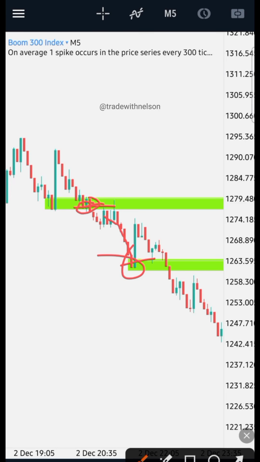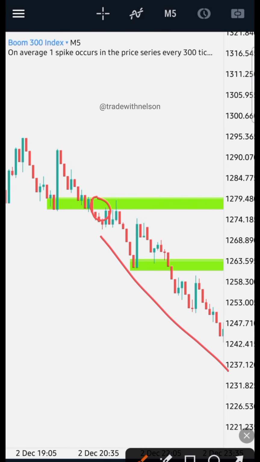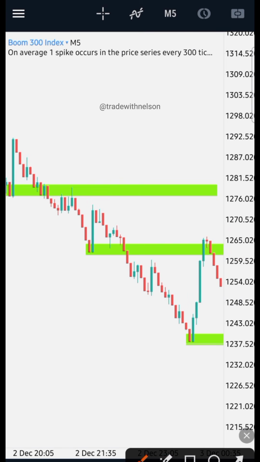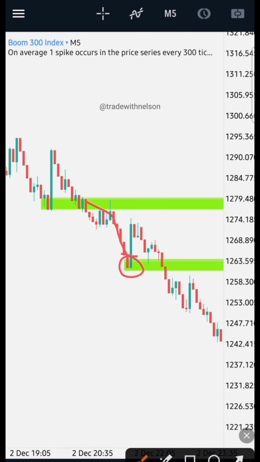But how do you know? You don't know when it will make another low, so you can just catch some movement of the market and exit, or you can hold for a longer period of time, because you know that the market is still on a downtrend movement, and if you see this strong movement, you can exit your trade at this point. Market comes down, makes another low, retraces to this side, then drops again to break this, and you enter at this point.